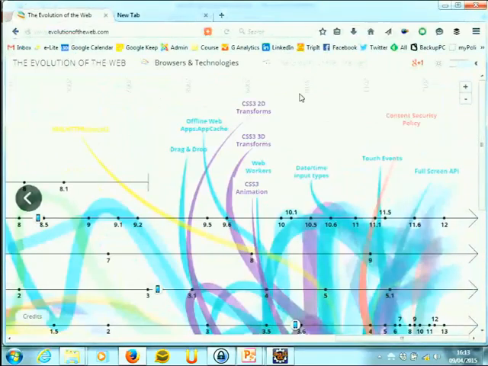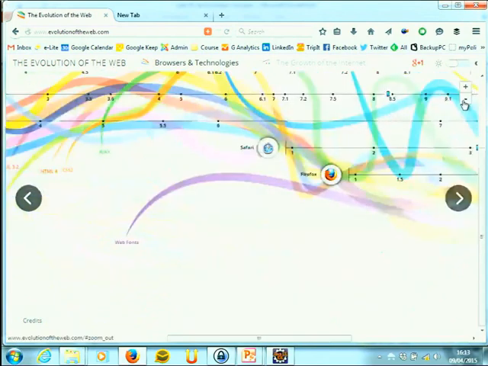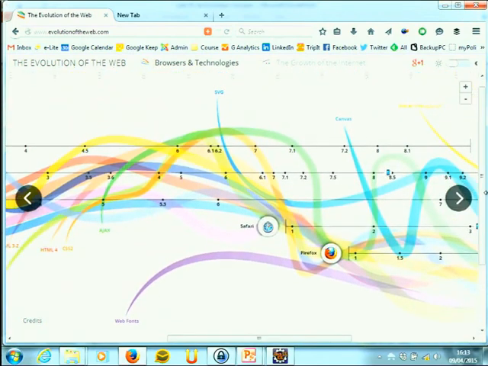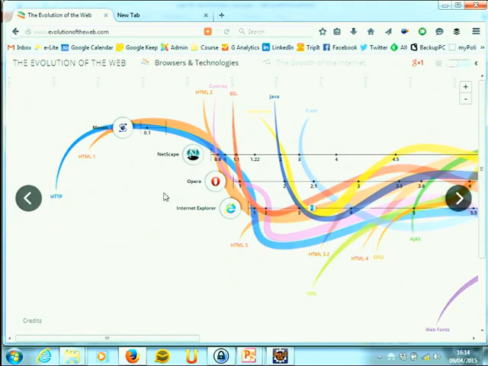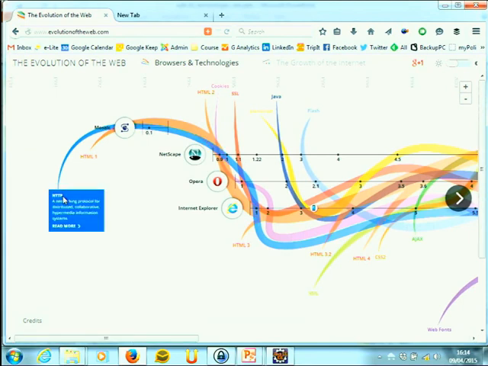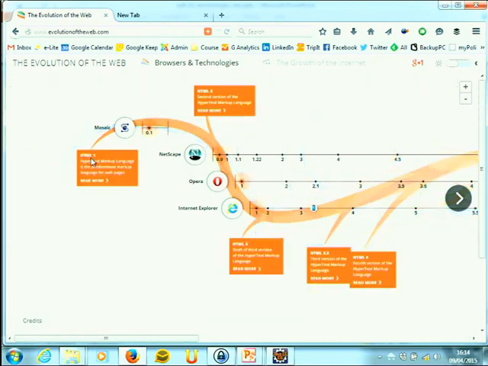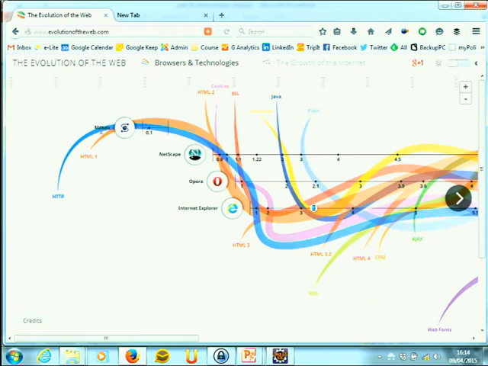If you want to have a look, there is this nice website, which is not very easy to navigate in this limited resolution, that shows you more or less all the different technologies that are playing a role in web systems today. You see that the web started in 1991. Before that, nothing existed. HTTP was invented in 1991, HTML also at the end of 1991, beginning of 1992.